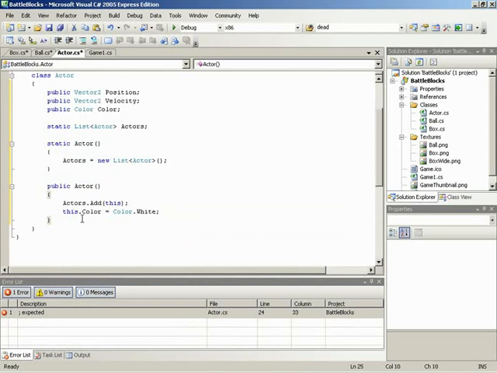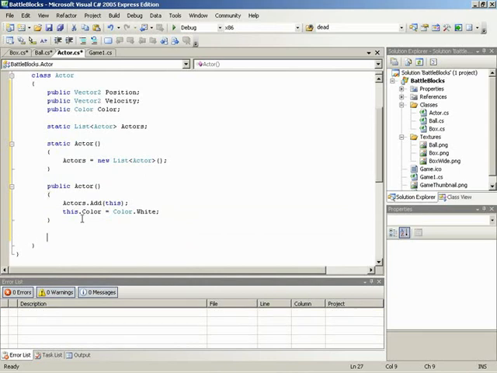All right, now we can move on to the first method that we need, or well, I guess you could say the first method other than a constructor. Basically, we've got 4 methods we're going to be adding here. We've got move, then we have update, draw, and process collision. The interesting thing here is the only implementation that is going to be available inside the actor class is going to be in the move method. Our update, draw, and process collision are all going to be virtual, and we'll override them in descending classes.